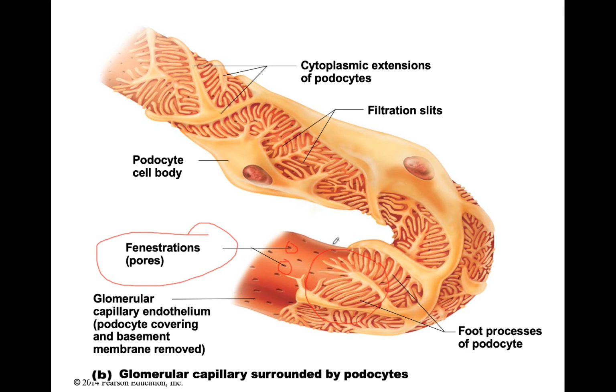This red blood cell, there's no possible way it's going to get through that tiny little fenestration. So this is not something that should be peed out or filtered out of the glomerulus, eventually going into the urine. Sitting on top of that is the podocyte. These little openings in between the podocyte are called filtration slits. So both of these are your 2 layers of filtration.